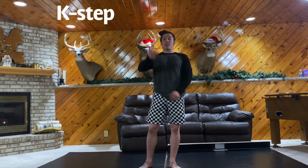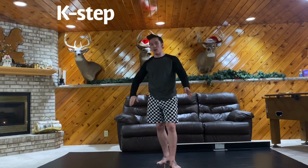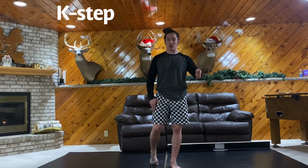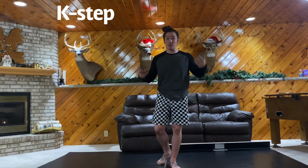If you get maximum height, you should still be able to snap out your kick and then fall the rest of your way. So use all the height you can, because the more you do that and the more you get that extra height, the easier the harder tricks, the harder kicks, and all the other things that come out of cheat steps are going to be when you use that extra height, so don't hold back.